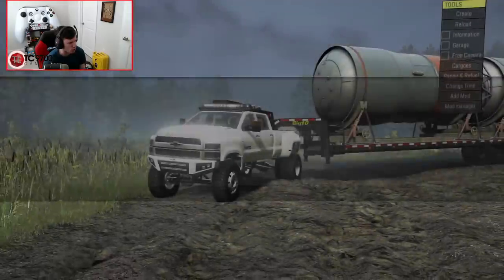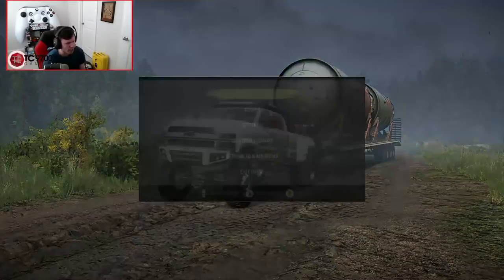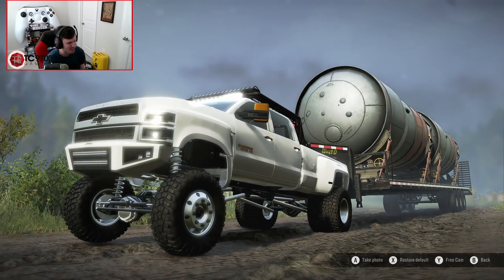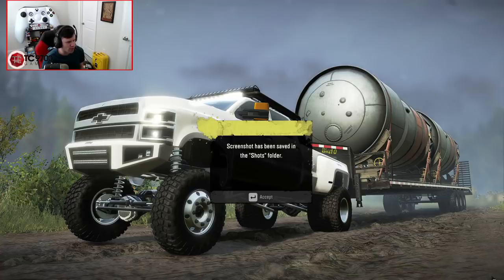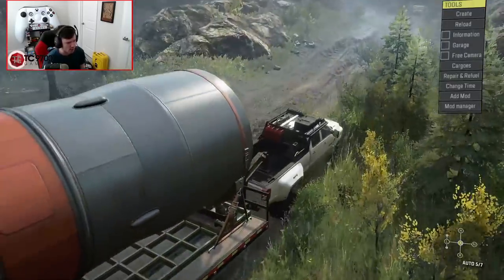God, it's such a great looking truck, too. I really want to get a good photo of the thing. Yeah, there we go. God, I love the way this thing looks, dude. I love the way this truck looks. Oh, my God. Saving that for sure. All right, let's go ahead and send it into this mud pit real quick.